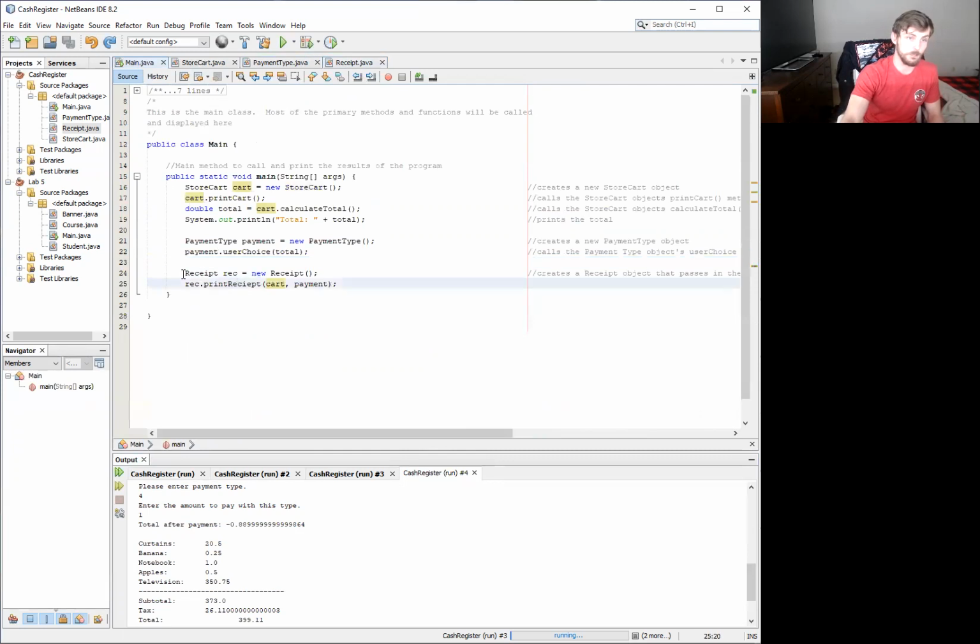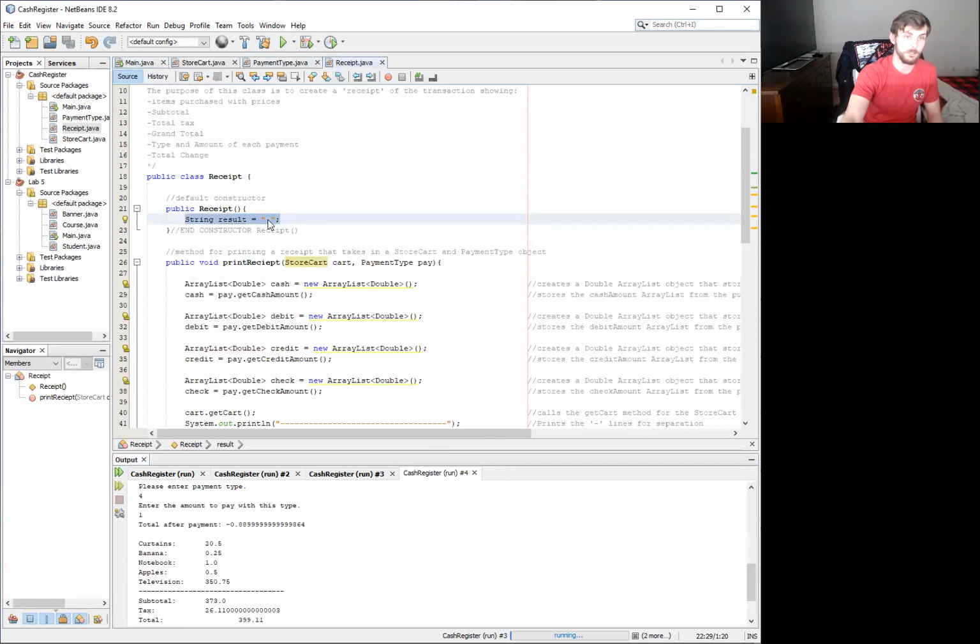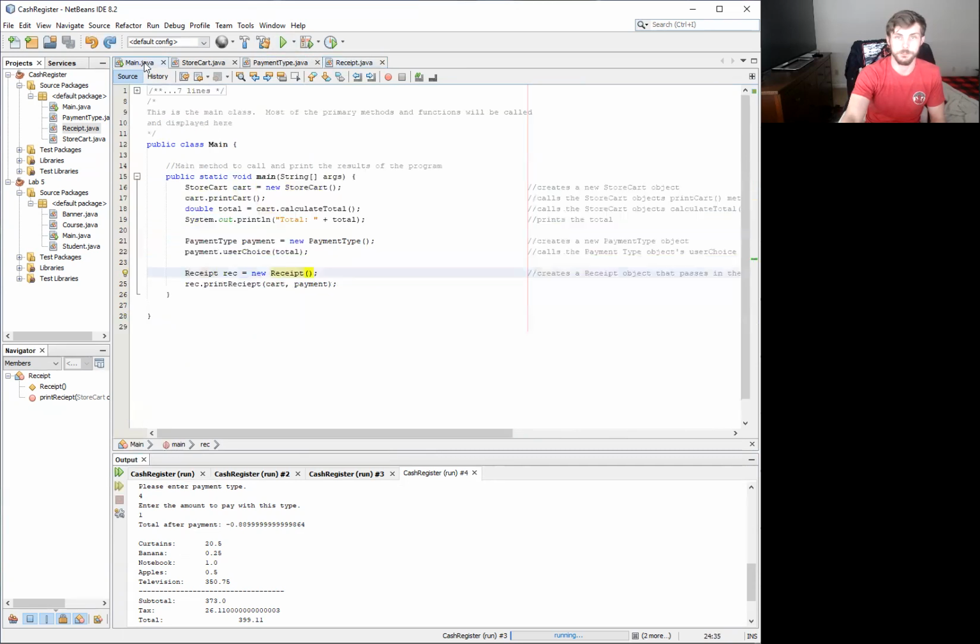Which in the main thing is all it does here. Here I am creating a receipt object, passing nothing in, which passes nothing in here. And then all it does is create a string variable called result with a space in the string.